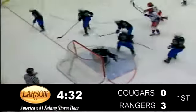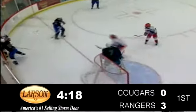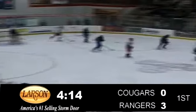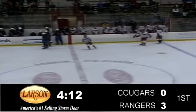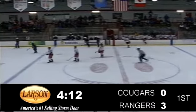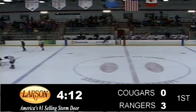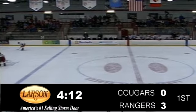Here comes Ing. Milbrandt will clear it back around to Hogg. Hogg will try and clear it. Whiff on it. Ing almost intercepted it. And now it'll be ice length to the ice by Roberts. Brookings top line there, putting on a lot of pressure on Aberdeen. Aberdeen needs to find a way to battle through that and get the puck back into their offensive zone and try to get some more scoring opportunities. As of right now, shots in favor of Brookings, 12-5.